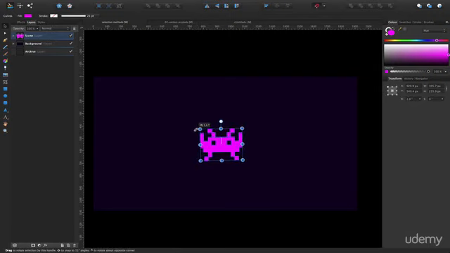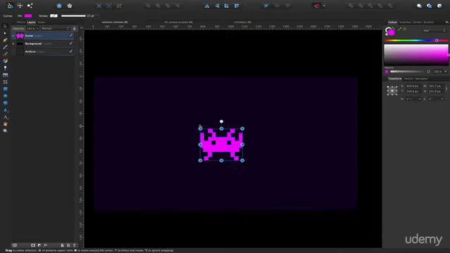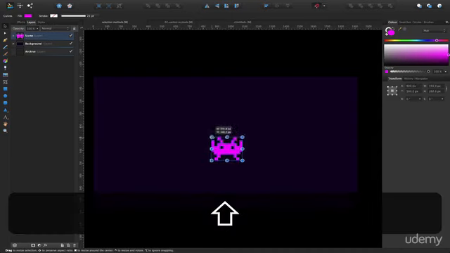As you can see, if I grab the corner, I get that little icon as I get close to it, right? And you can rotate it. You can hold down the shift key and you constrain that rotation by 15-degree increments. And also you could scale it. So I could scale this, but you see that it's scaling disproportionately. If I hold the shift key, it'll keep the proportions of scaling.